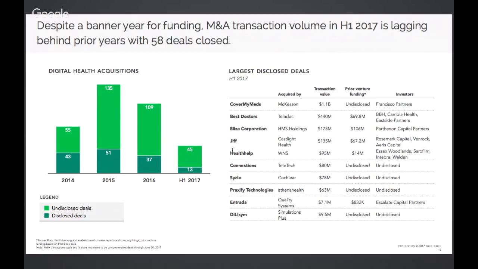That's pretty notable because some investors, and this was also discussed at length on the Rock Health podcast, have mentioned that with Titan companies coming into healthcare, so Apple, Microsoft, Amazon, we could potentially see an upswing in exit activity if they become more interested in acquiring in the digital health space.